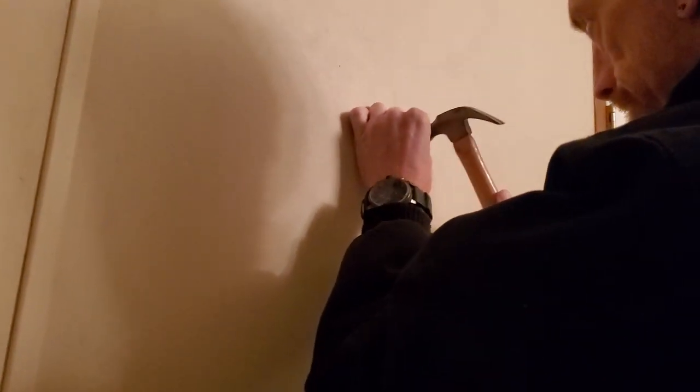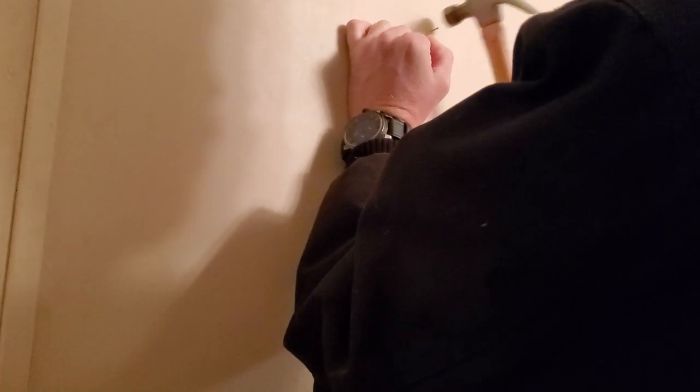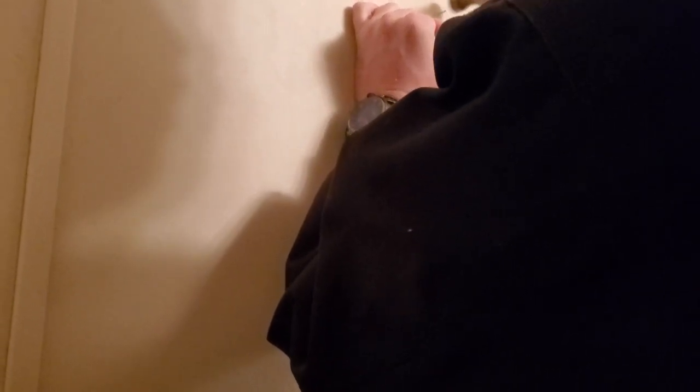I recruited my husband to help me hang up my pictures. Guys, if you have any ideas for shelving, or even after I hung this up, I was thinking, well, what about a towel rack? Maybe a towel rack hung up beneath this picture. I would really love to put something with this new little DIY sign that I made. It looks really cute, I love it, but it looks really flat because it's just this single little picture. But if you guys have any ideas, please leave them down in the comments. I would love to hear your suggestions.